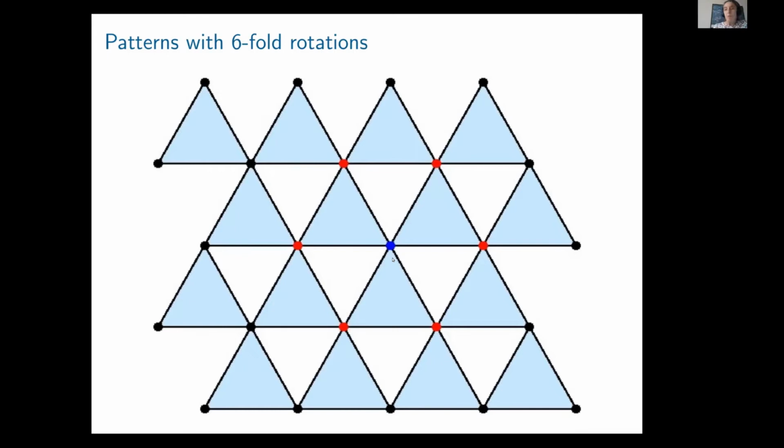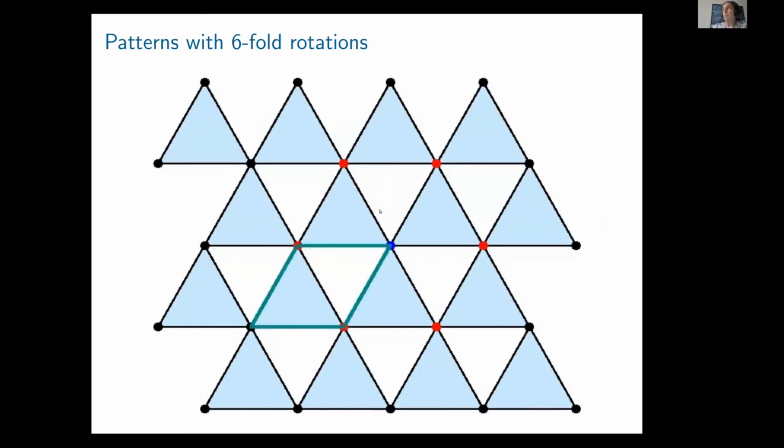And also, by composing these rotations, we can achieve a 3-fold rotation, a rotation through 120 degrees, of any one of these triangles around its center. So the centers of all of these blue and white triangles must be 3-fold rotational symmetry centers of the whole pattern. So we've got all that rotational symmetry built in. And in particular, all the blue triangles must be translates of each other, and all the white triangles must be translates of each other.